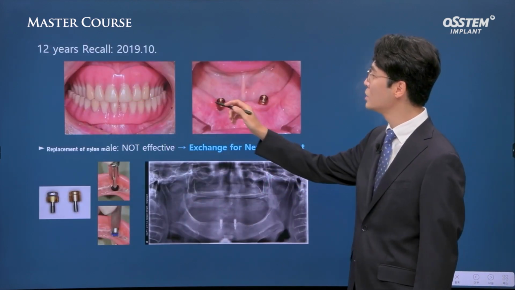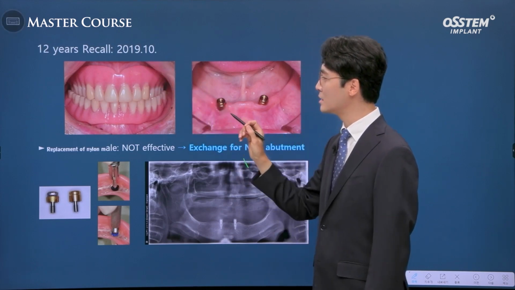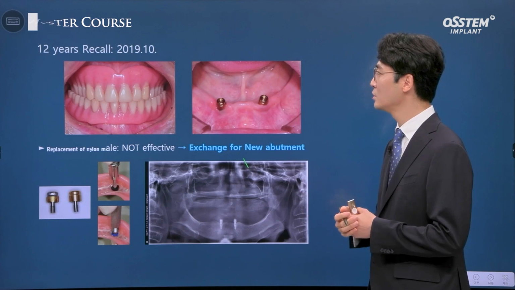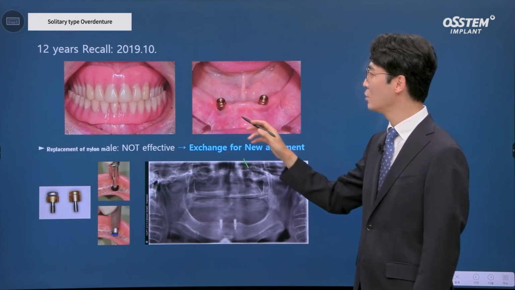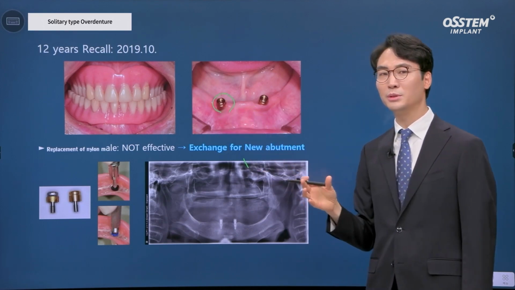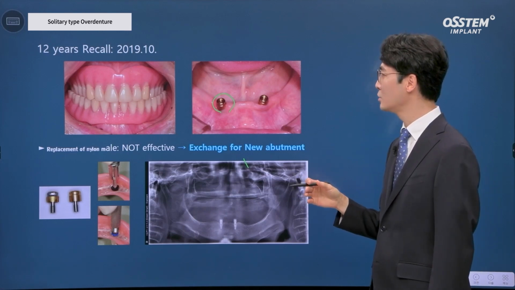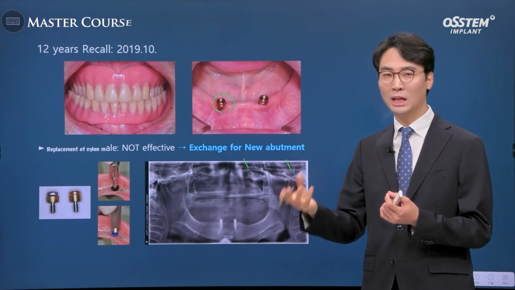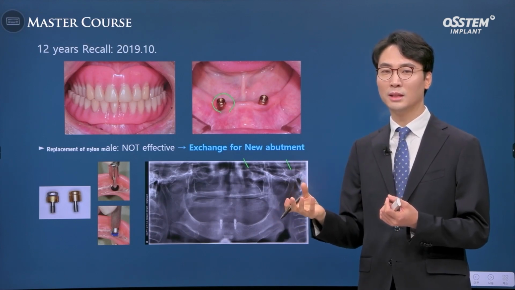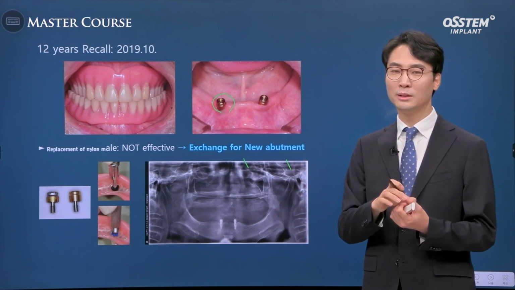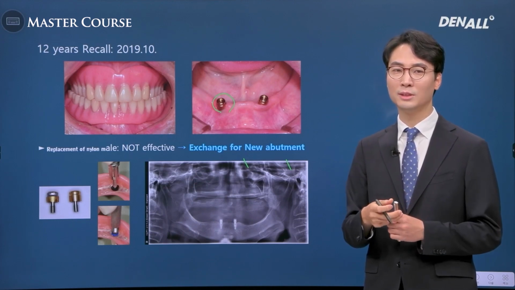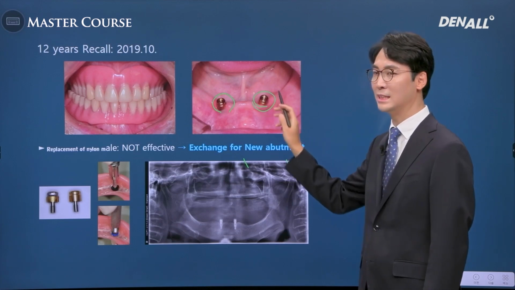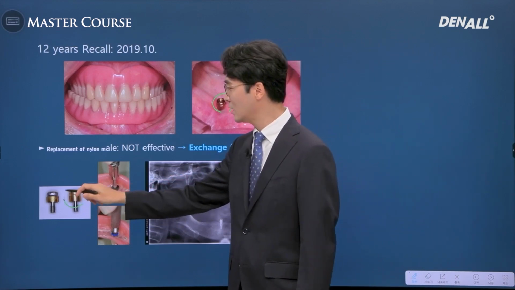This is after about 12 years, in 2019, after initial delivery in early 2007. I've replaced the nylon cap about 3 to 4 times over the course of 12 years. And after 12 years, although I provided a color which provided stronger retention, the situation did not improve. In other words, because of time, there was wear on the abutment itself.